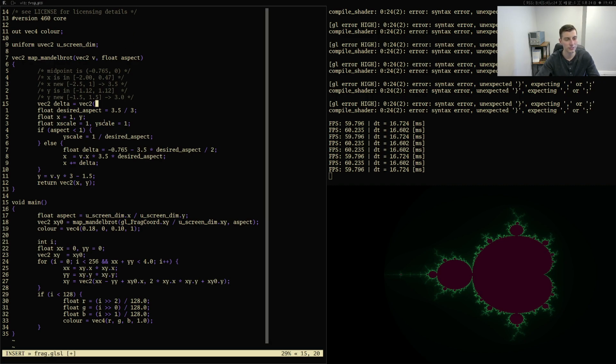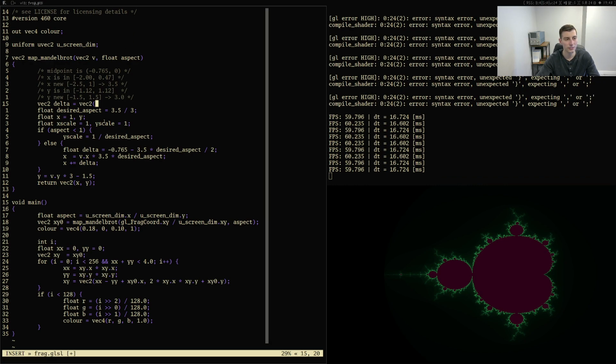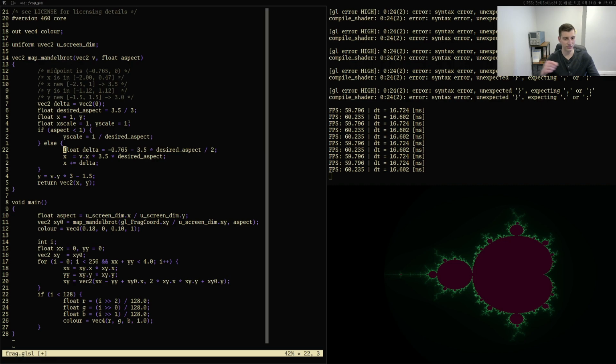Well, yeah, this has a different value. It should be initialized too, but let's just start by doing this properly. I think it's always delta x as well. I don't think it's ever delta y because y is just going to be centered, but that's fine.